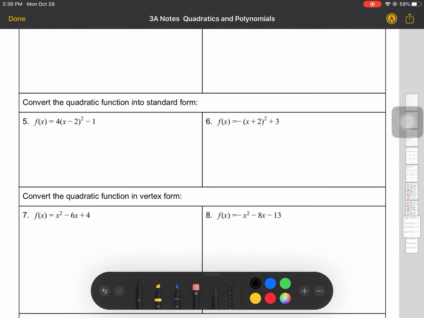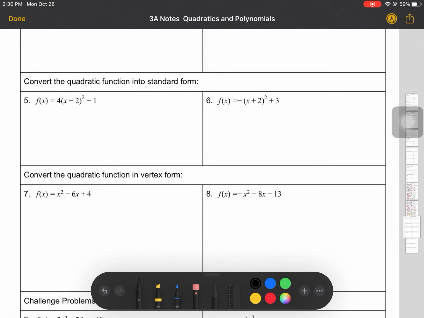Okay, if you are going to take this equation number 5 here and convert it into standard form, what you're going to do is you're just going to expand it out and do all the operations. So the first thing you want to deal with is this squared. So remember that when you square a binomial, you're going to write it twice in FOIL. So it's going to start like that, and you're going to FOIL it out. Take a second and do that. Oopsie, it's not equals. But you should get that.